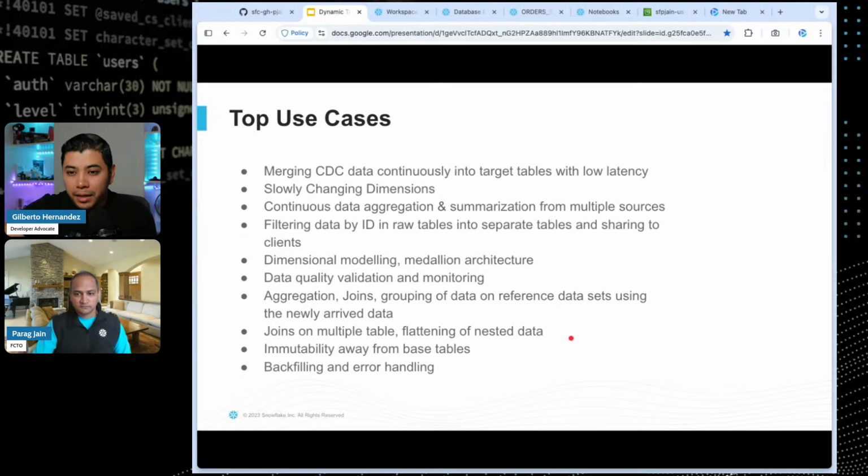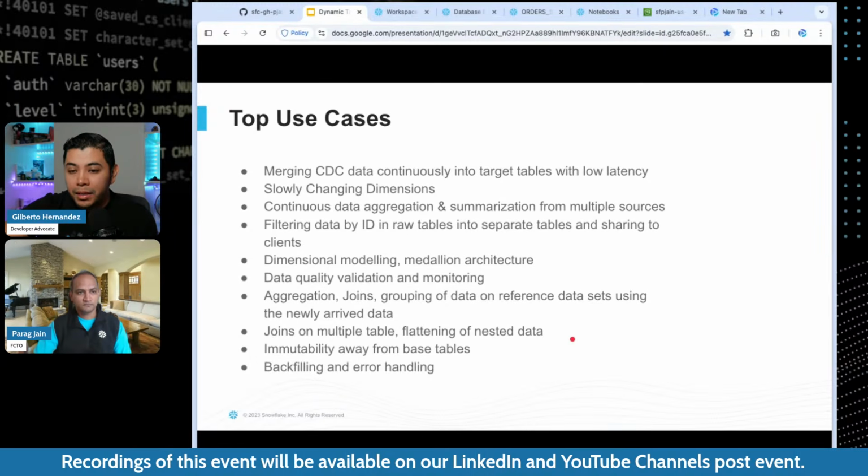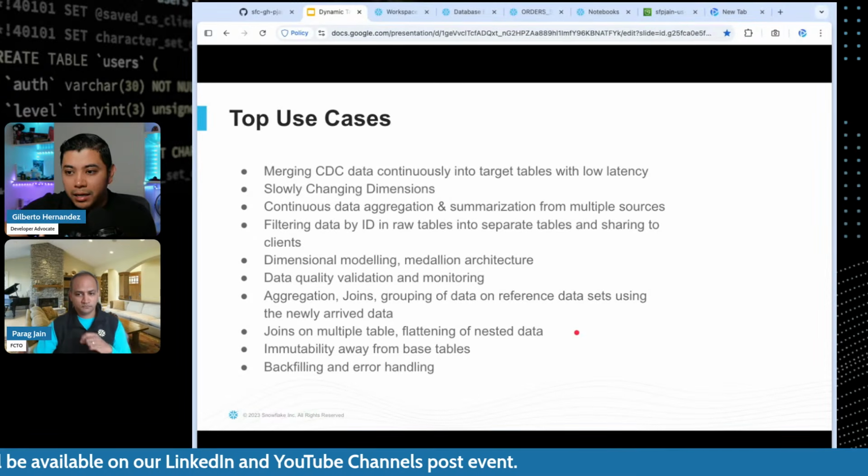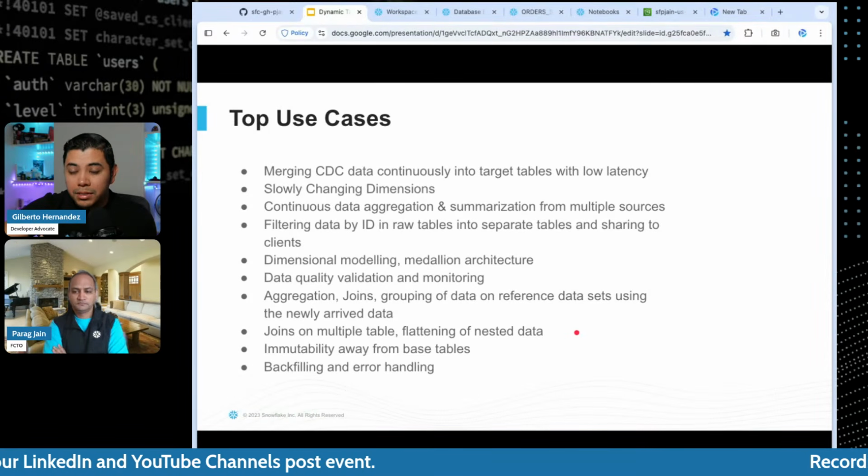It sounds like dynamic tables are pretty easy to pick up because you're just defining them with SQL. You can schedule them based on your use case, and you don't have to use any third-party orchestration tools to do that. You have a native way of doing that directly within Snowflake. Observability too, right? Once you set them up, you can go ahead and check out the DAG, see how they're linked, see the relationships with tables. That's pretty cool.